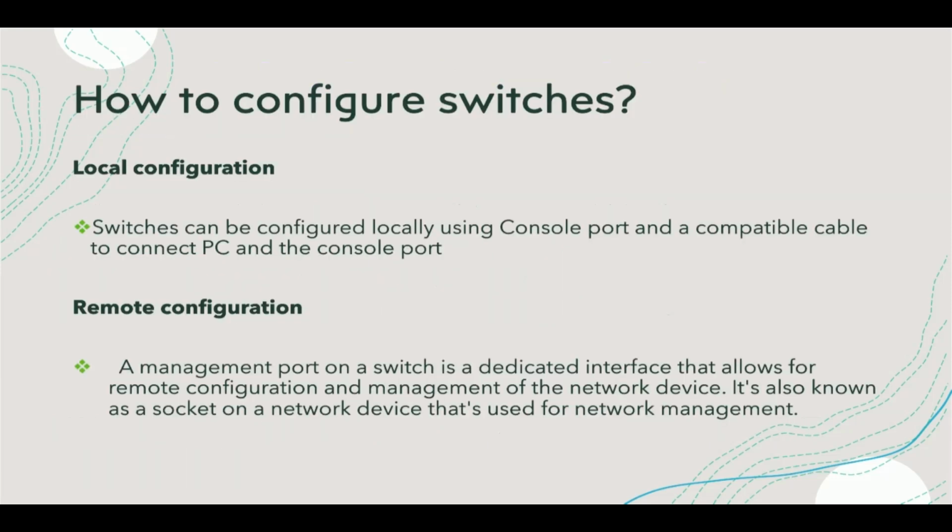How to configure switches. Local configuration. Switches can be configured locally using a console port and a compatible cable to connect the PC and the console port. Remote configuration. A management port on a switch is a dedicated interface that allows for remote configuration and management of the network device. It's also known as a socket on a network device that's used for network management.